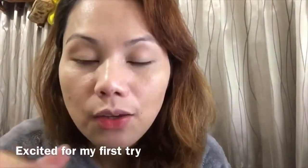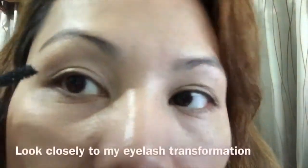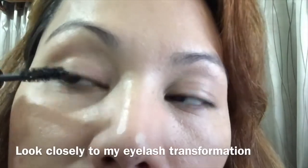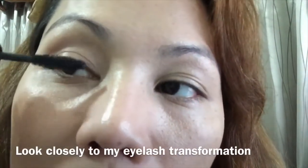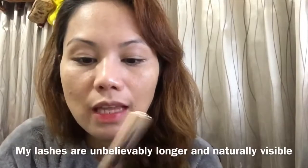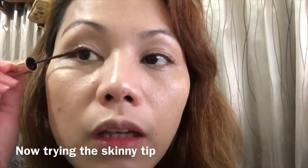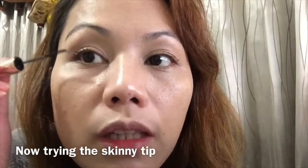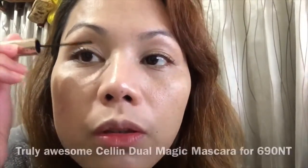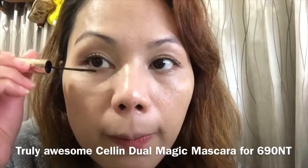Try natin ito — thin. Siguro itong volumized. Try natin ngayon ang mascara nang Cell Inside kung talaga magiging marami yung eyelash ko. It's like unbatting my eyelashes. Let's see kung ano pa yung impact ng skinny — maybe yung skinny has to really clean up and then make it more emphasized. For sure, kasi mas manageable siya. Itong skinny, and you can go to the roots. Amazing! Lalo na dito sa baba.